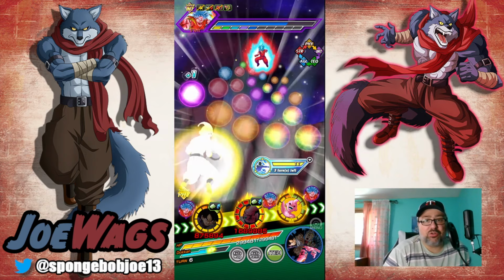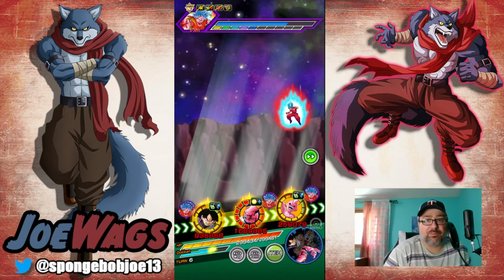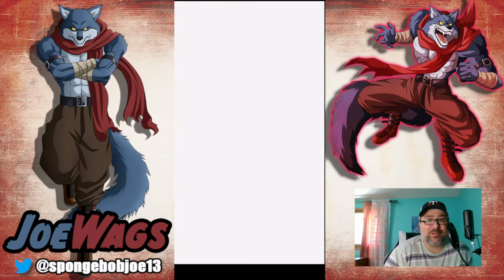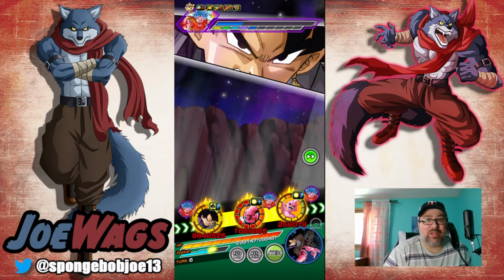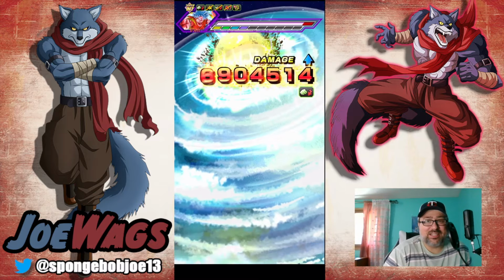Goku cannot touch 300k defense right now because he is so crippled on his attack. And here, we're just building up more. And there you go, 9.6 million for Goku Black. 9.6 million. Pretty ridiculous.